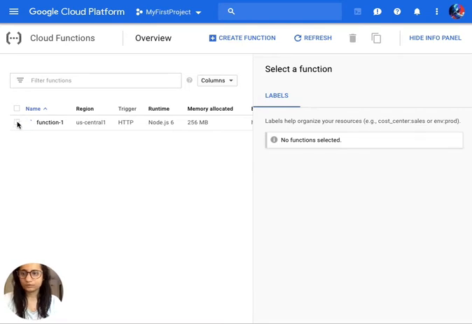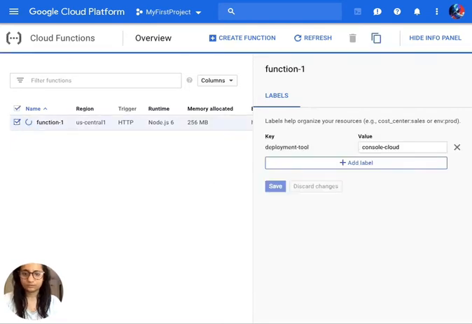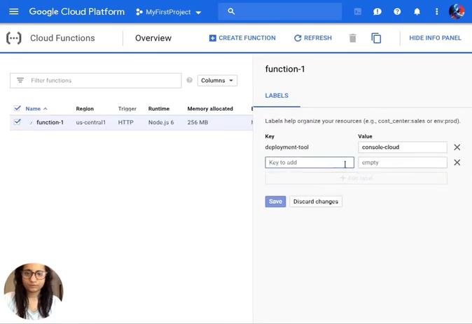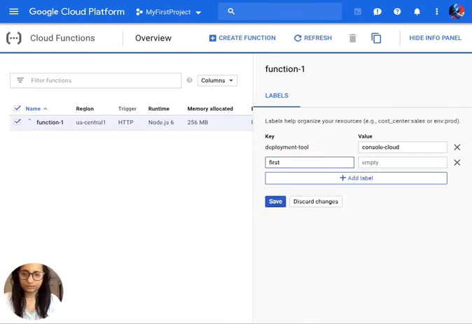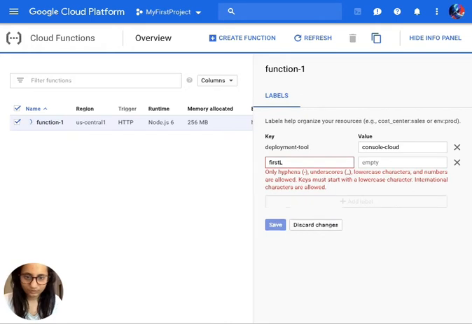Then you can select the function from here, and then we have labels. Labels help you to organize your resources. So we can say first label. It is giving a warning that only lowercase is allowed.